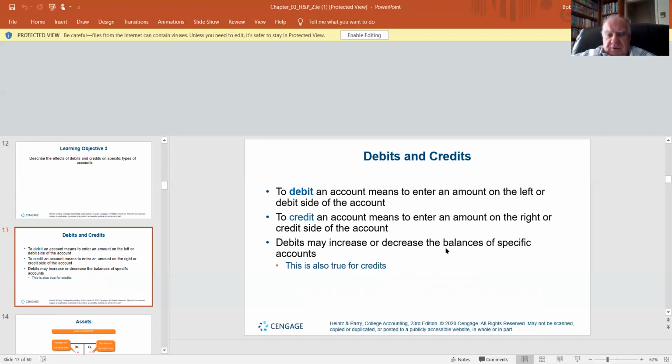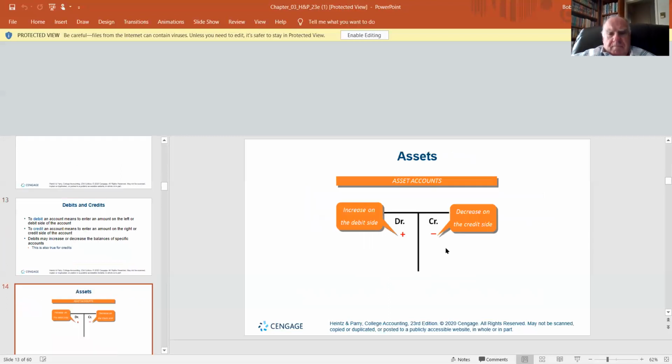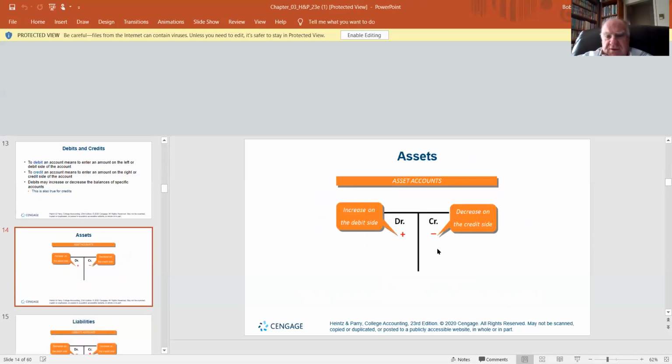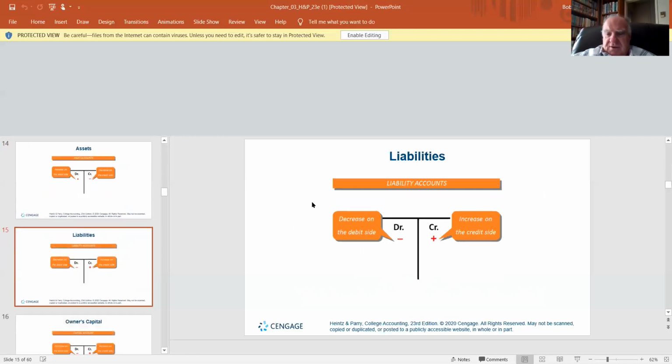And you just have to understand, and hopefully when you get through this chapter, you make an earnest effort at the homework and study up a little bit. The debits and credits should sink in. Assets, like we said, have a debit balance. They go up on the left side and down on the right or credit side. If assets have a debit balance, then the other two components of the accounting equation, capital and liabilities, would have to be the opposite.